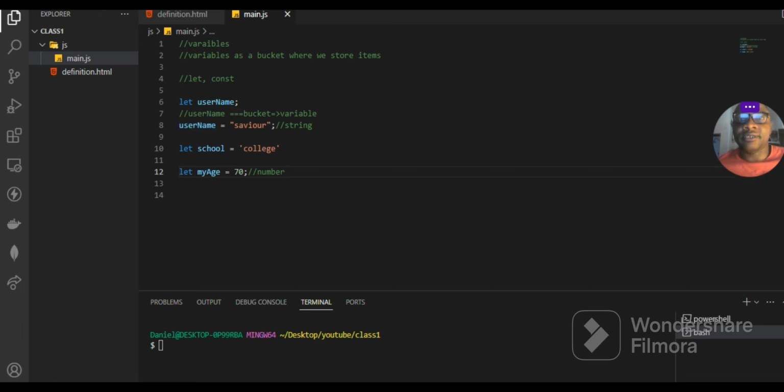Okay, so let's proceed. That is for the let keyword, the let pattern of declaring a variable. So let's look at const.